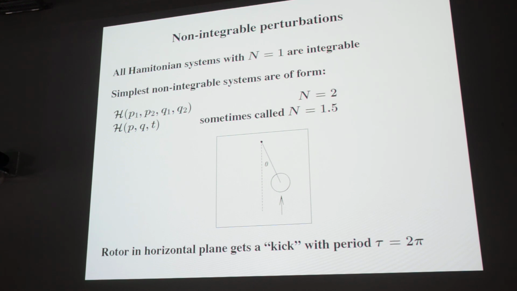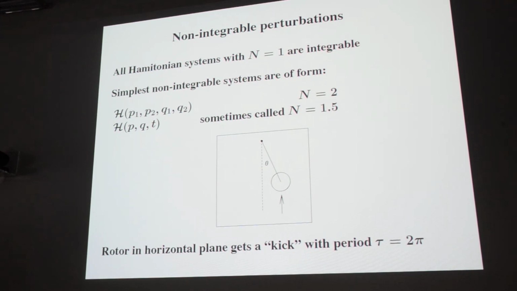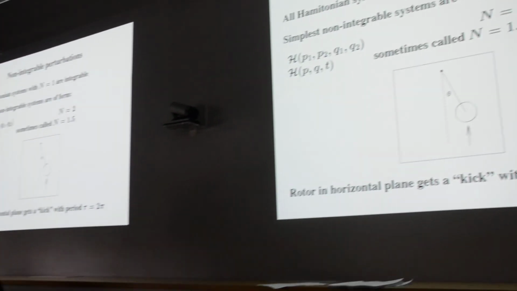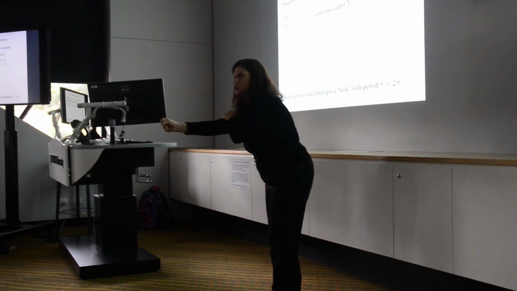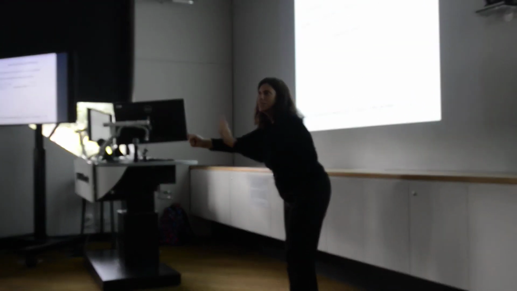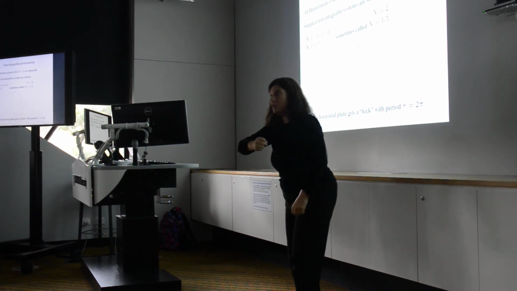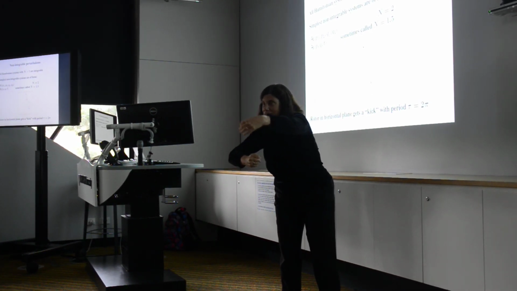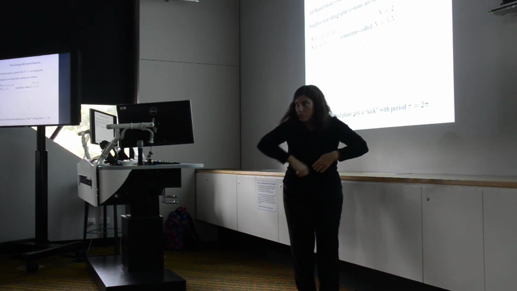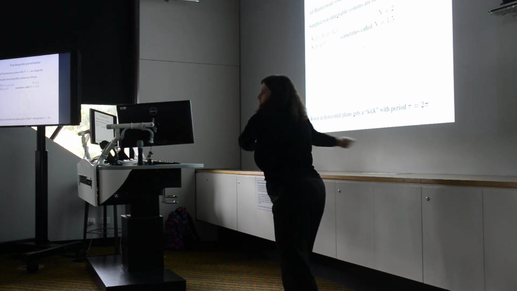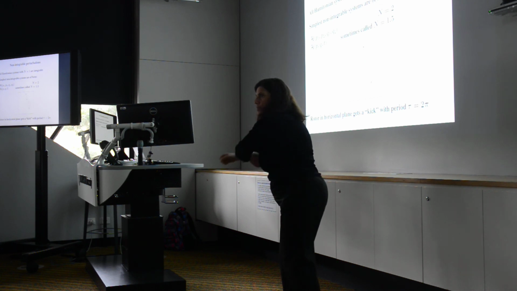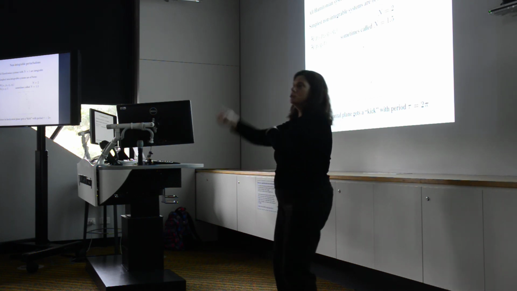It's always this way. But it doesn't have a place. If I'm here and I get this kick, then I don't do anything, because I'm not in the right place to be affected by this kick. I'm here and I get a kick, and this is a stiff rod. It doesn't compress. Whereas if I'm here, then when I'm given this kick, it moves me around. And if I'm here, same thing. If I'm given this kick, I go around that way. But here and here, it doesn't affect me.